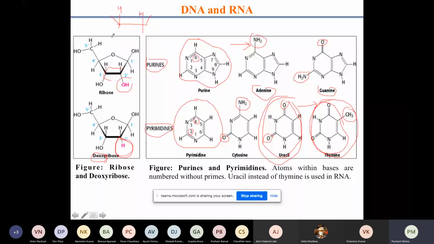When the OH group attacks, the phosphate residue breaks down, and a bond is formed where this will be phosphorus from the phosphodiester linkage. On one side you will have a negatively charged oxygen, and here you will have this oxygen. Can you name this molecule? It is the 2',3'-cyclic monophosphate derivative. So the chain has broken, and you have the cyclic residue. Because of this cyclization there is a strain in the bond, so the bond between one residue and another is broken. That's the way the RNA chain is broken. But this kind of thing does not happen in DNA.